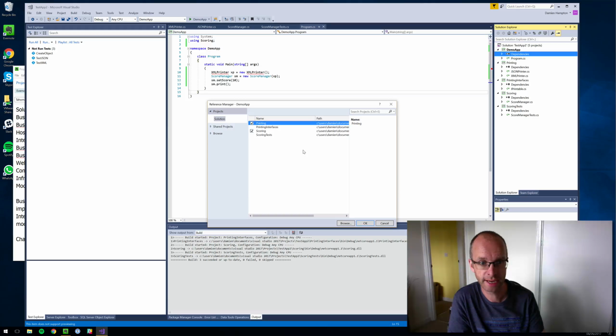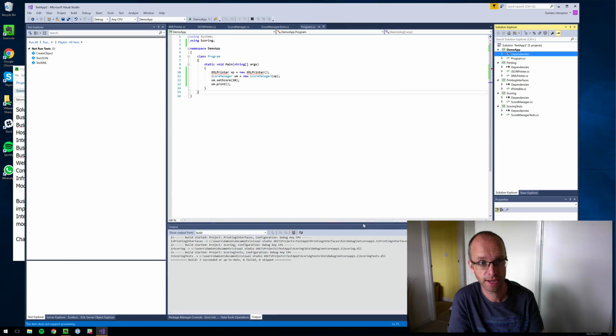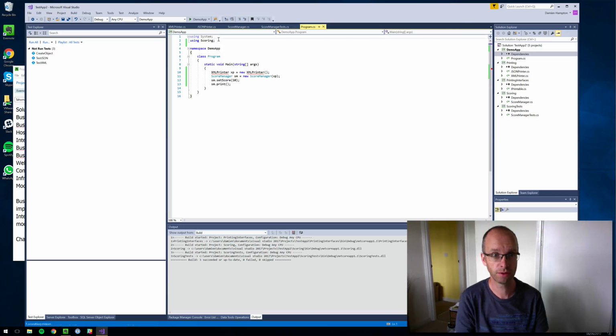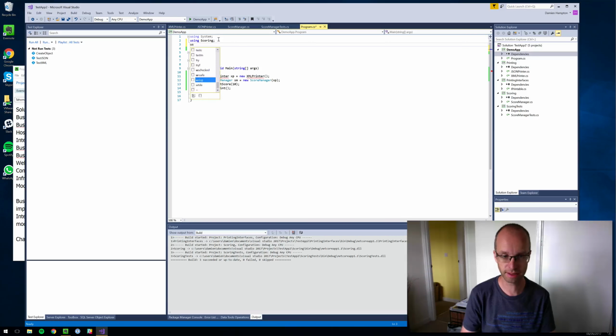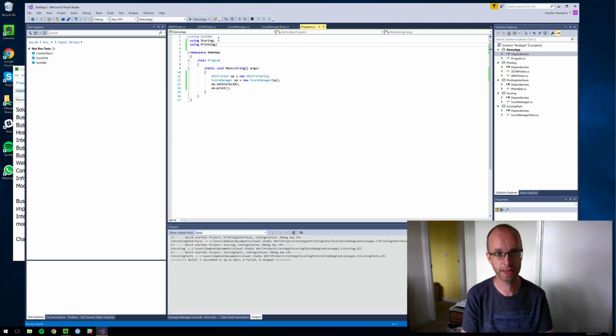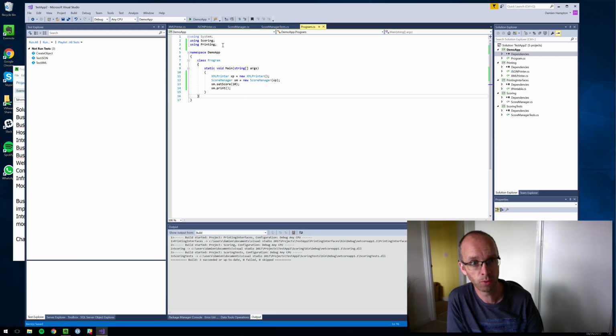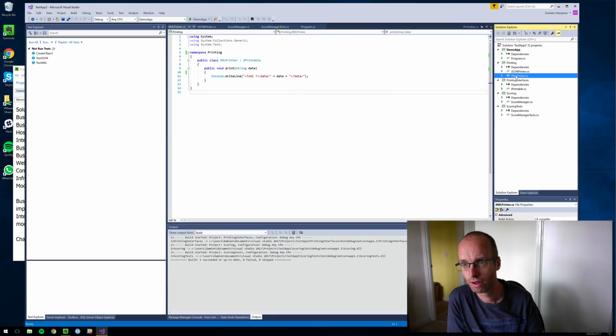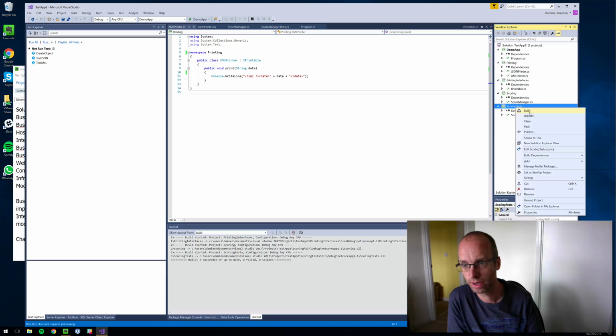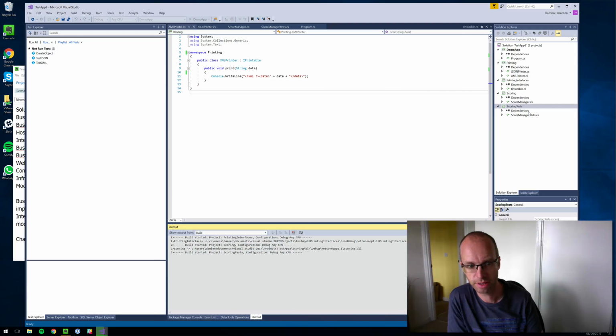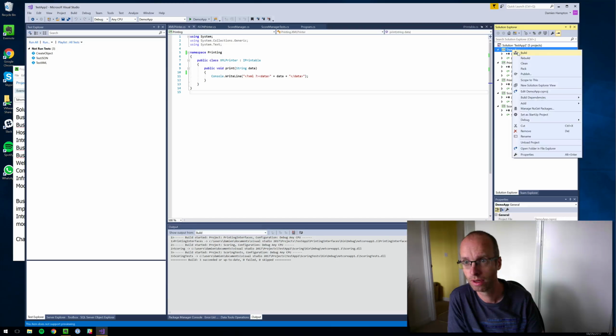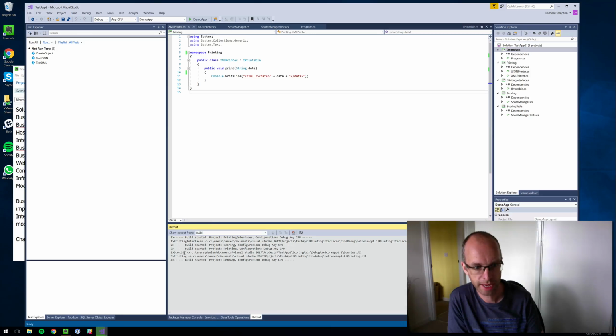So I need to tell the main application about the printing interface, and for the purposes of it, I need to tell it about the printing namespace there, and then it'll work. So again, I can build my tests. It's nice and simple. I can build my main application.